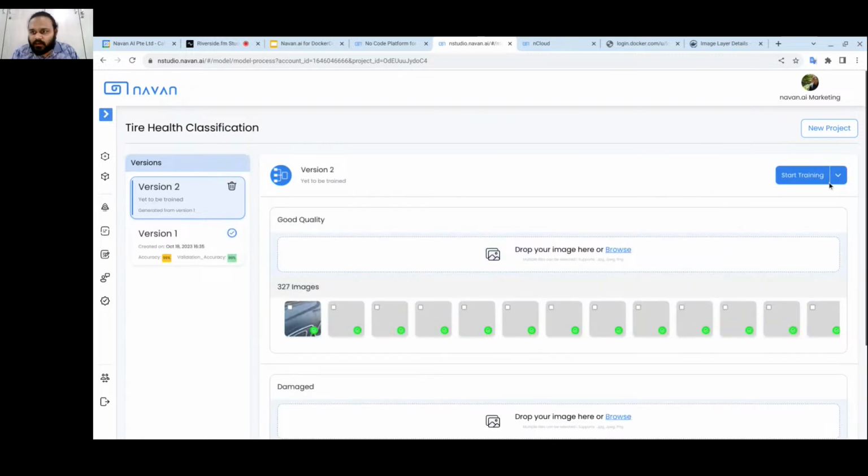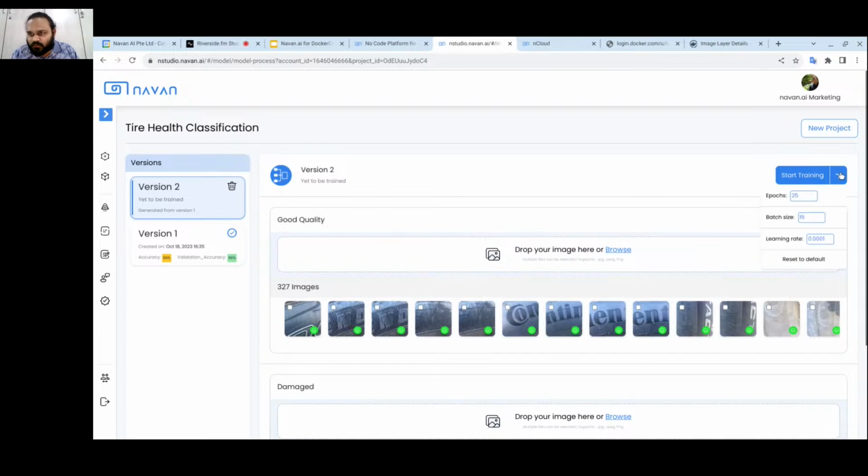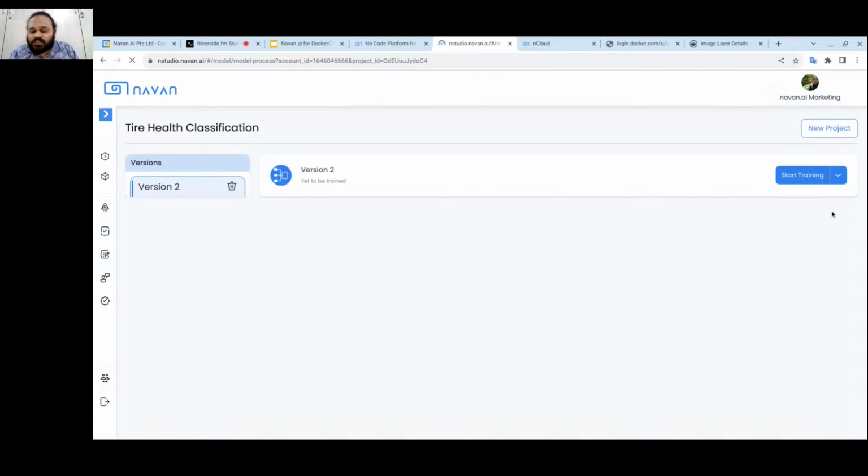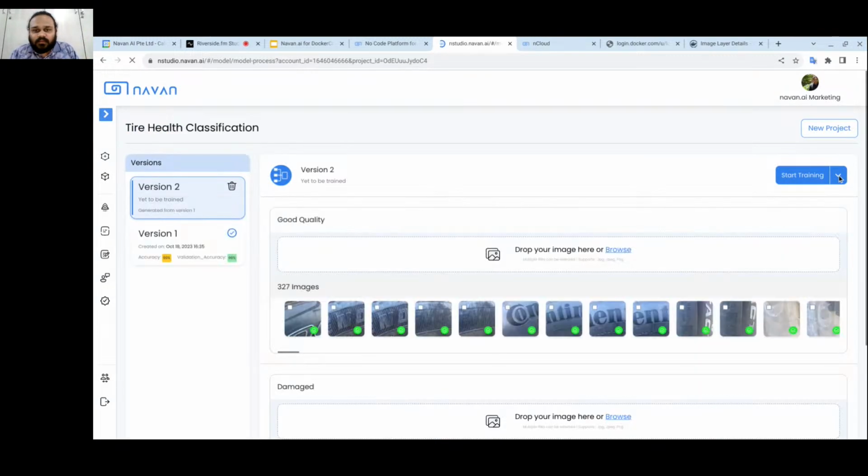All right, so this is version 2, and before you start training, there's a drop down button next to the start training option, and it gives you options to change three hyperparameters. Sorry, the model just got changed, the other one. Yes, I'll just continue what I was saying. You can change the number of epochs that you want in your training, you can change the batch size, and you can also change the learning rate. It depends on how you want to go about it, what kind of use case you are building it for, what the similarities are between your classes, images, or objects, and so on, right? So this is where you can change your hyperparameters.